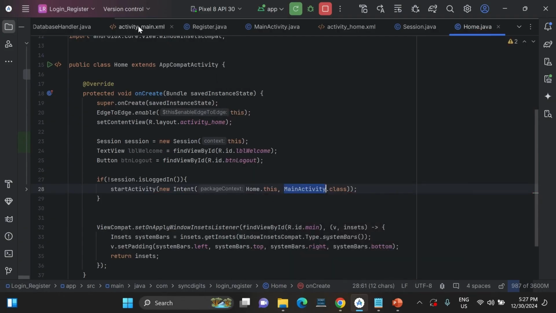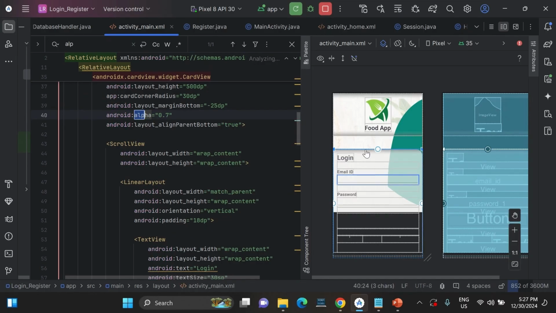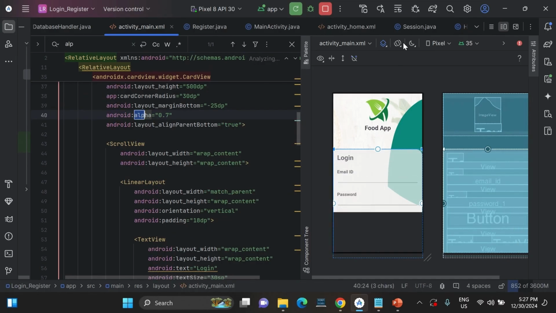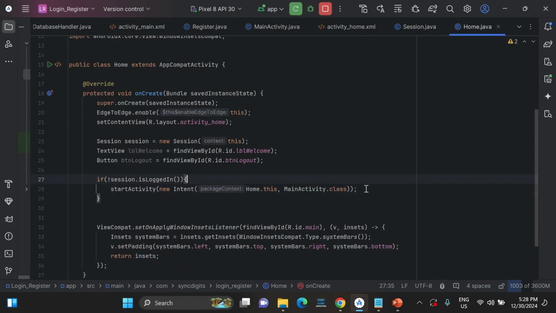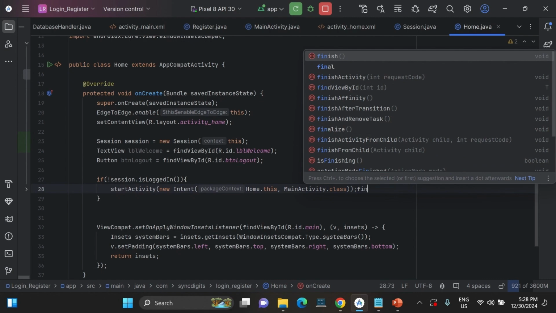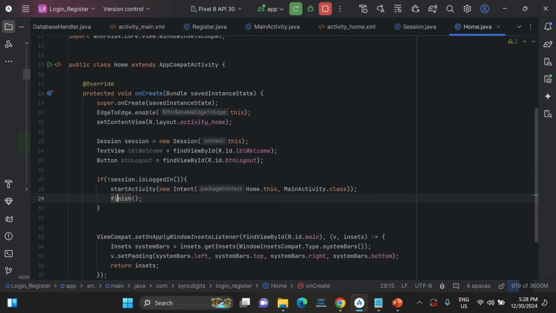Otherwise the person would be shown the home screen. Once you have done that, then finish, don't continue with the process. End it right there. Otherwise the user should be taken to the home screen.